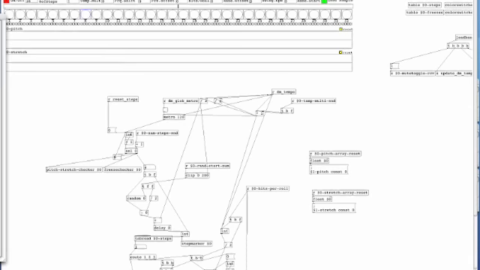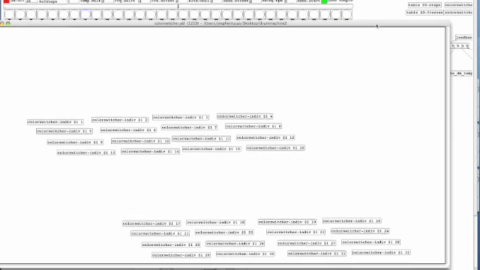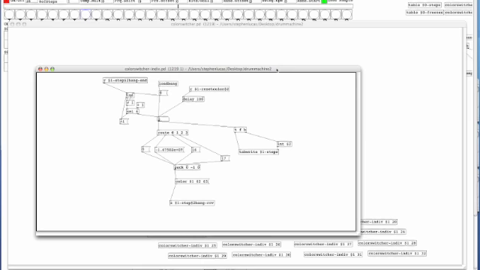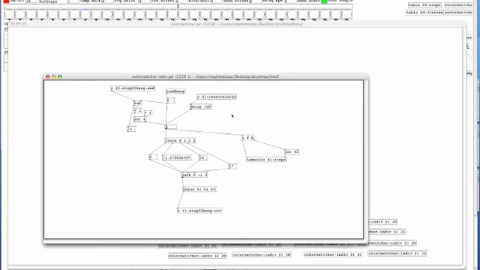And then we go to this patch, and we have an abstraction for each bang. In these abstractions, you have the receive from the bang, and a counter that goes 0, 1, 2, 3. You write that data into one table that has all the information for all the bangs in that voice.